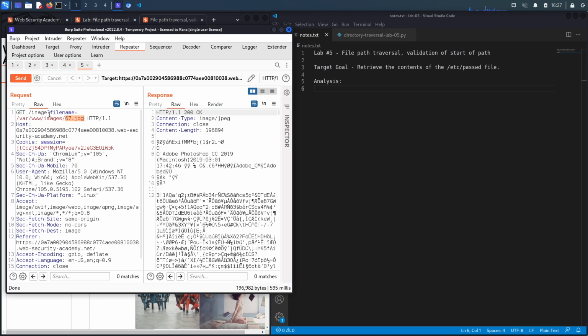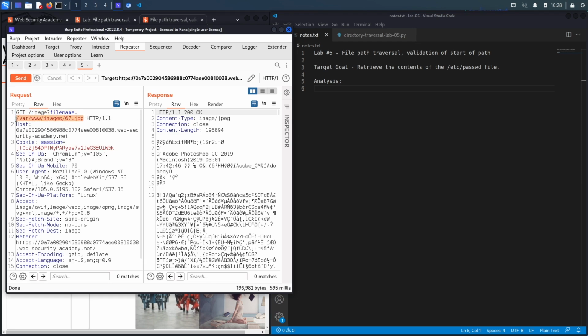So again, every time you see any place in the application where it's user supplied input that potentially retrieves files from the backend system, you should test it for path traversal vulnerabilities. You should also test it for vulnerabilities like remote file inclusion and local file inclusion. So the first thing that I'm going to do is make note of the fact that it has the entire absolute path of the image. So that might be important.